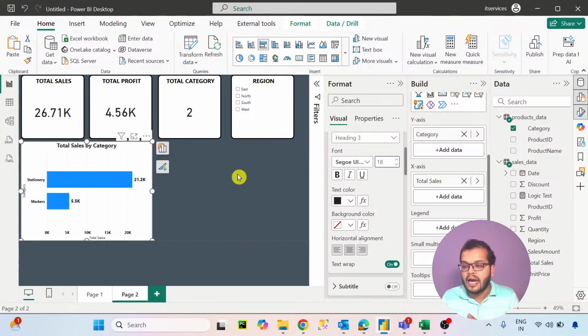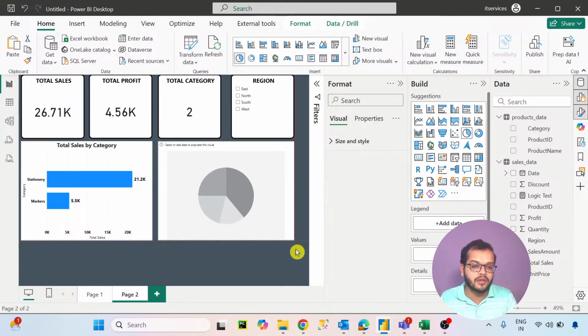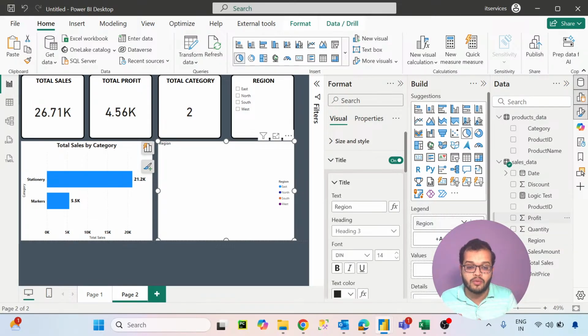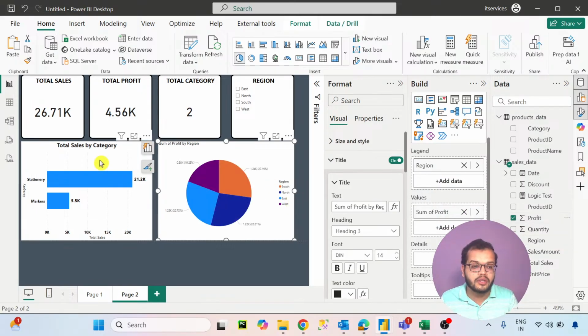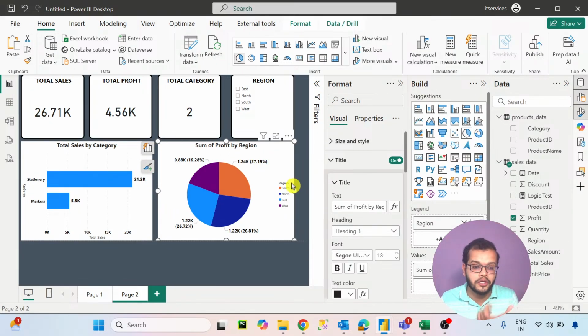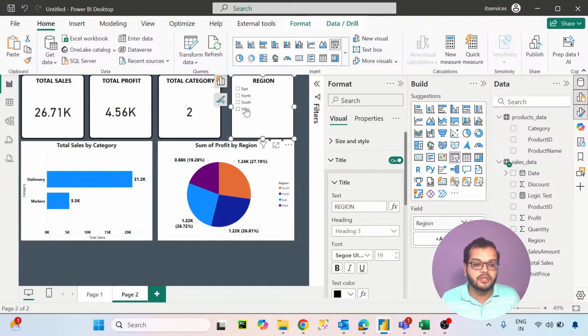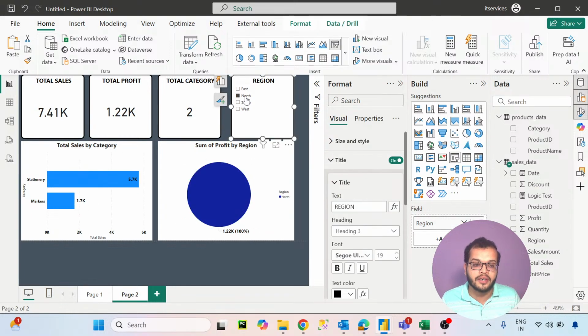Interesting. So now my dear viewers, I can even use another interesting visual here, that is a pie chart. A pie chart is very interesting and very beautiful. In this pie chart, I will take how much profit each region has got. That's what I would like to see. That is a very interesting visual and very interesting content to show to an end user. Okay, so as you can see, we have these visuals. Now if I go with South, we will get the information. If I go with West, as you can see, it's very interactive, right?